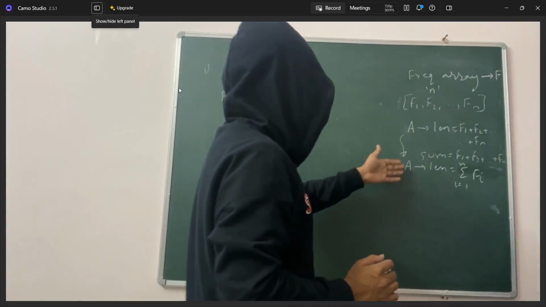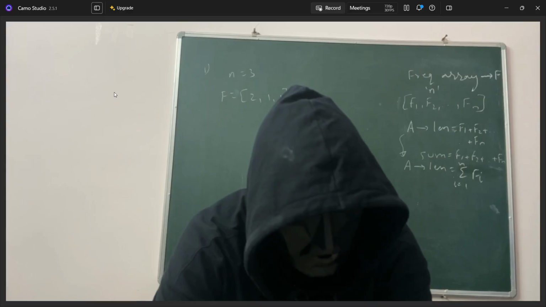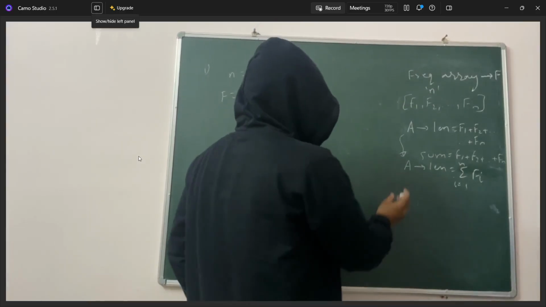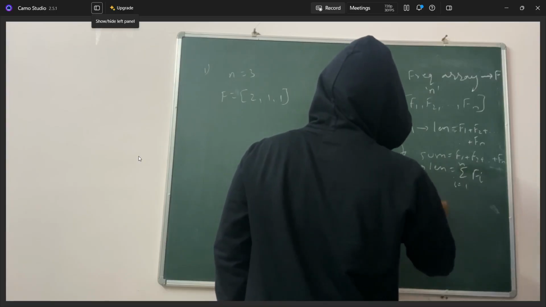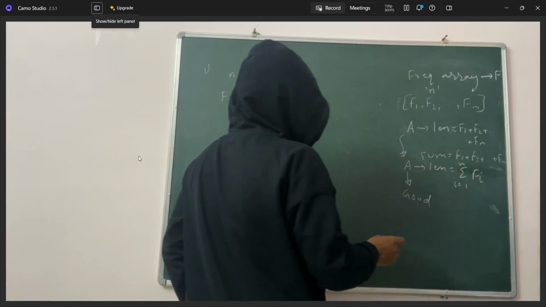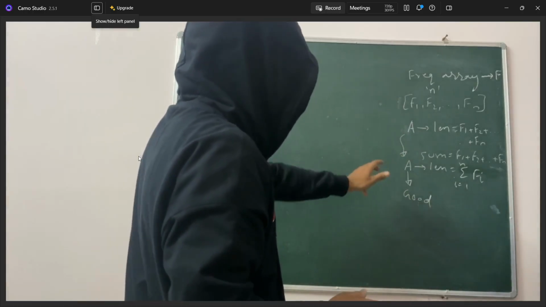So this array is called good if it contains exactly integer x, fx times. Don't worry, this problem looks weird, but the idea is very simple.